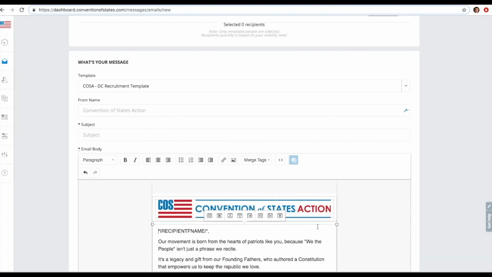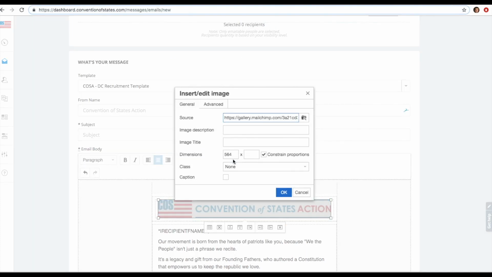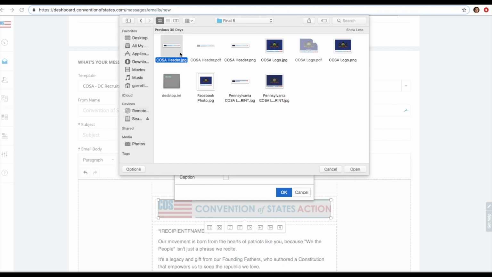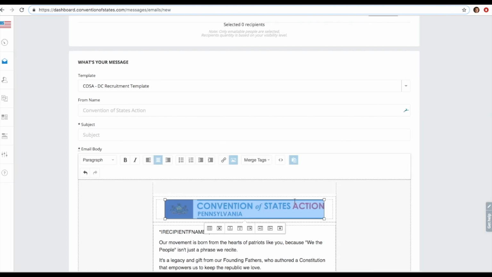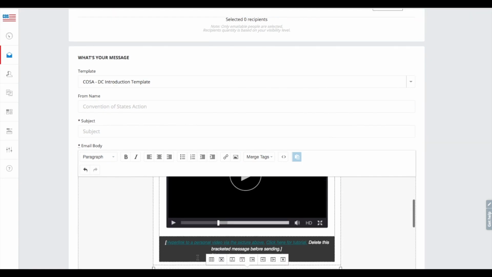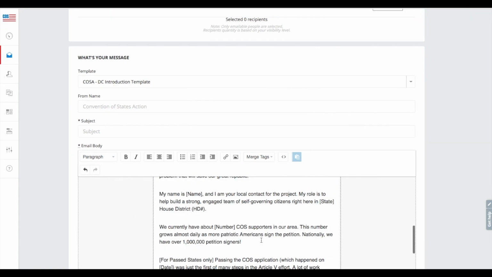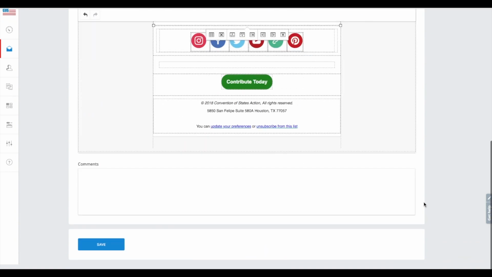So then I would go back here, I would click on this, click on the photo button here, click on the search button, click on the folder where that was saved. I think it's going to be this first one. Wait until that populates. You might want to change the dimensions down a little bit. Push OK. And you're in business.